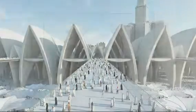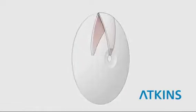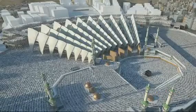The sculptural form of our proposal draws its inspiration from the origins of Islamic architecture and the traditional form of the Islamic pointed arch. The simple form is rotated around its section, and a segment of the resultant shape becomes the new prayer hall shells, the largest of which stands 80 meters high. These shells then multiply and reduce in size towards the Kaaba, following the sight lines of the upper prayer deck. Each prayer hall is then repeated on a radial grid to create the whole form of Phase 1.